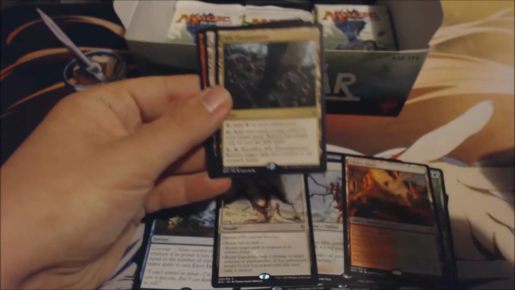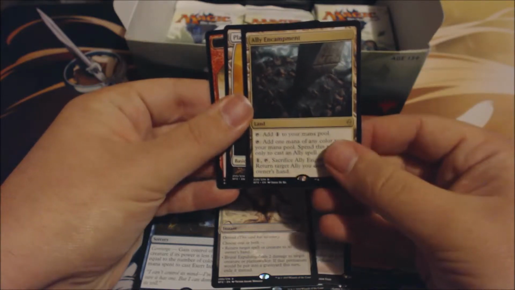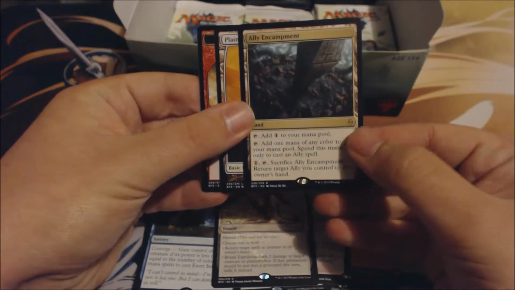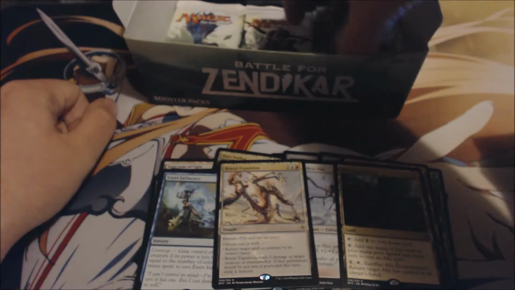Ally Encampment. Put it in every ally deck. It's not necessarily your Cavern of Souls for allies, but it's pretty darn close to it. Taps for any color if you're casting an ally. Heck, put it in the Changeling deck. They count as allies. Fair enough, right?